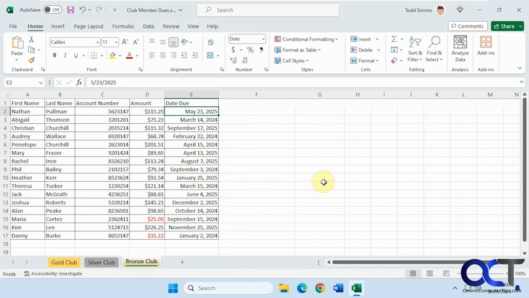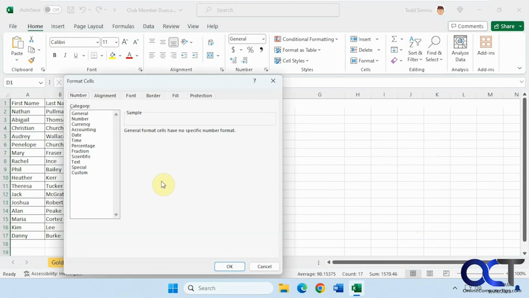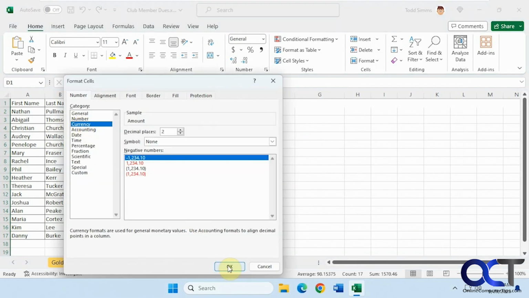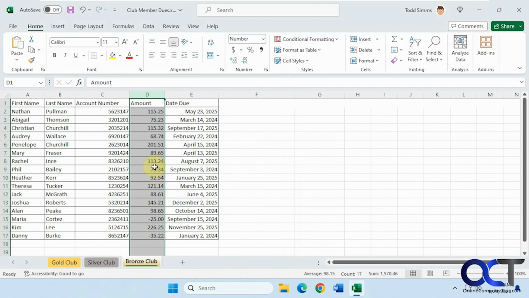So you can see it's pretty easy to change these formatting types in Excel. And if you want to apply it to an entire column or row, let's say we're going to be adding more dollar amounts later, we could do this: right click anywhere we want, Format Cells, change it to currency, and then next time we add something, it'll automatically have the currency formatting. We don't have to go back and change it manually each time. So that's a nice little trick you could use to save yourself some time.